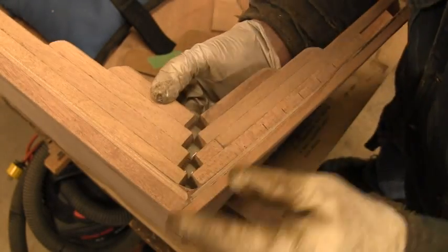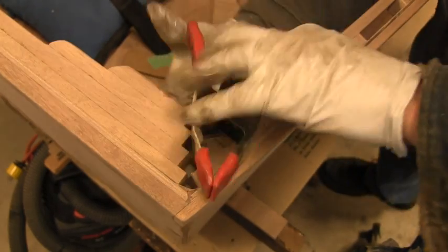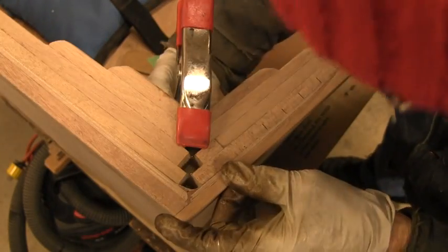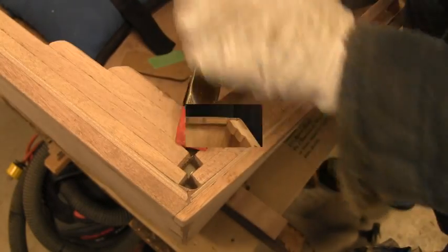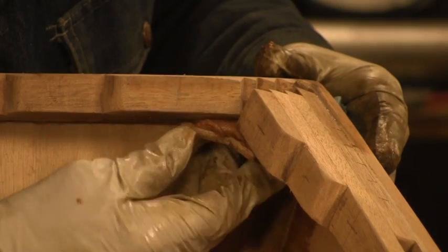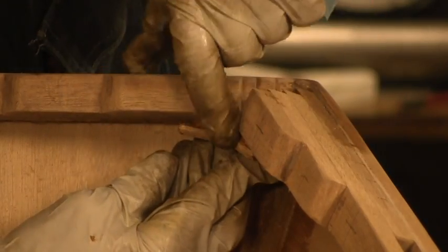Good, good, good. I had enough in there to have a nice squeeze out. There. Okay. Switched over to EZ-Fillet for these front ones, and stick it in there and press into shape.